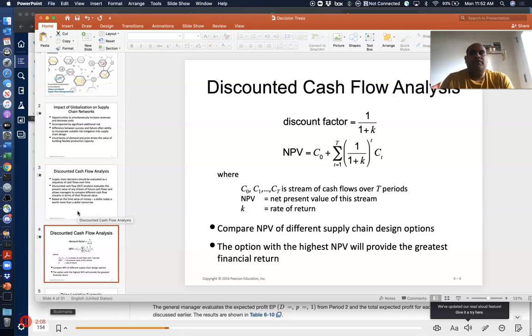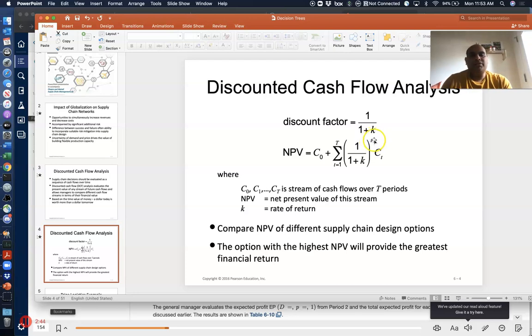Whenever you have monies that you are either going to spend or make in the future, and you want to find out what the value of that money is right now, you calculate something called NPV, or net present value. That's the net present value of this money stream that you have, and it is calculated based upon the discount factor. Usually these discount factors are annual discount factors. That is, you're looking at money today versus money one year in the future versus money one year in the future after that, and so on.